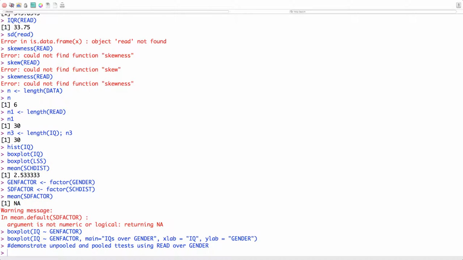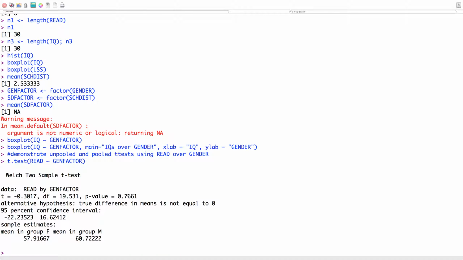There's a command that just does it, kind of wham, bam, thank you, ma'am, and that is called t-test. So if I do a t-test on read over, and remember we have to use the factor gen factor, you can see what it does.